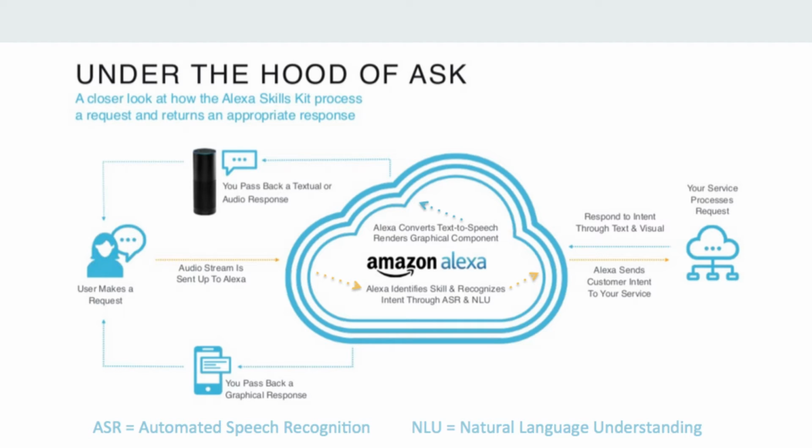A skill doesn't necessarily need to do a single particular task. It can do a multiple array of tasks, and for each task it is assigned an intent. So according to the utterance which we provide, a particular intent will be called, and then we will be given an output.